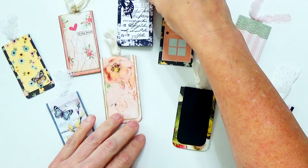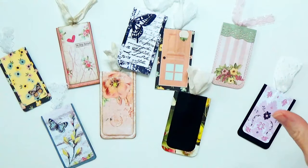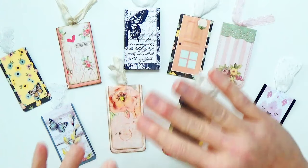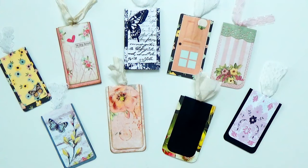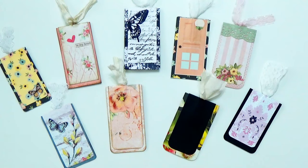It doesn't have to be just paper - you can get creative, you can stamp, you can do whatever. If you don't have pretty paper, don't worry about it. I would use something heavier than plain computer paper, but if you have just plain cardstock you can definitely do that. Get your markers out, you can doodle on them - it's endless. Let's get started so I can show you just how easy it is to make these.